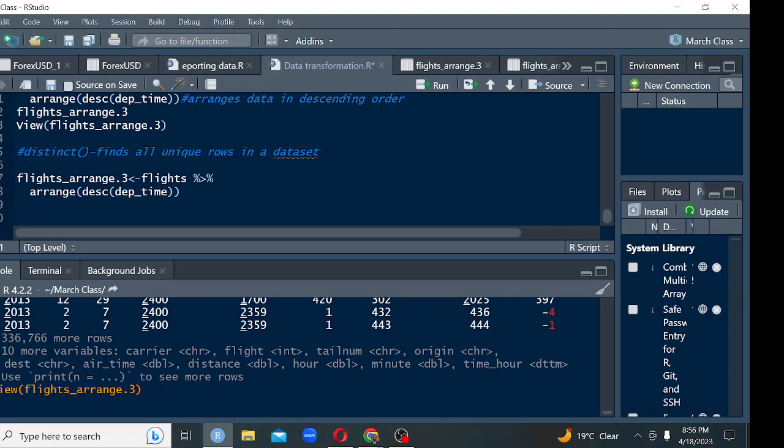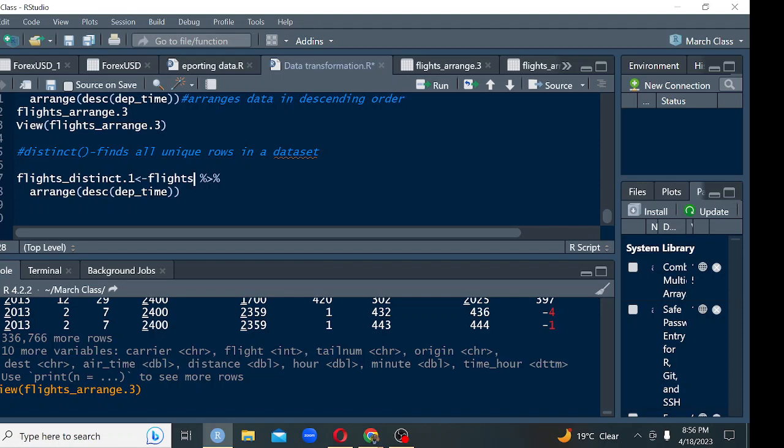So where we have flights underscore arrange dot three, instead of arrange, you can call it distinct dot one, since this is the first one. The name of our data frame remains the same, the flights one.